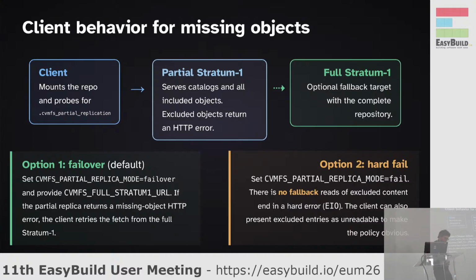I'm seeing a hand. My question, if you take a step back, is: is it your intention with this to create pre-populated squid instances and redesign the architecture from that point of view?